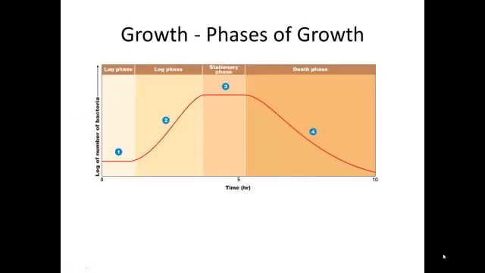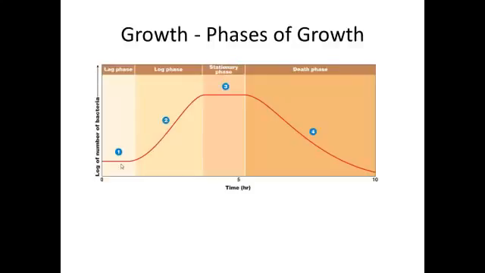Now, as humans, especially scientists, we like to name everything so that when we talk to other people, we have words to describe what we mean. So we have names for the different phases of growth. Let's take an example of an organism that we've just put into a tube of fresh new broth. Generally they are not going to divide. They're just going to hang out saying, "Ooh, this is a new place."